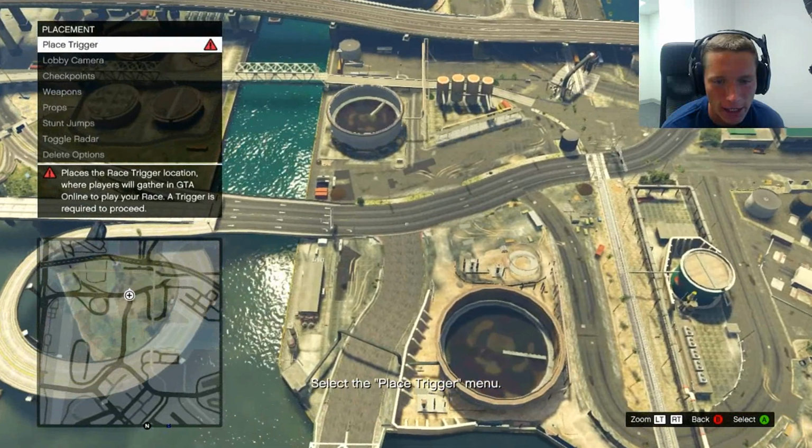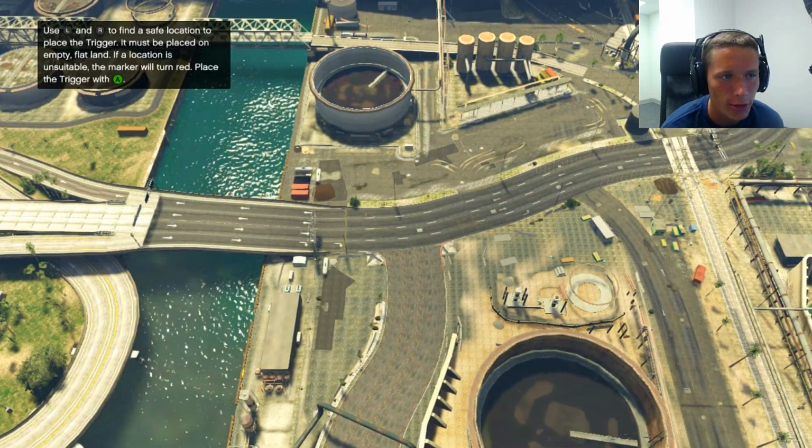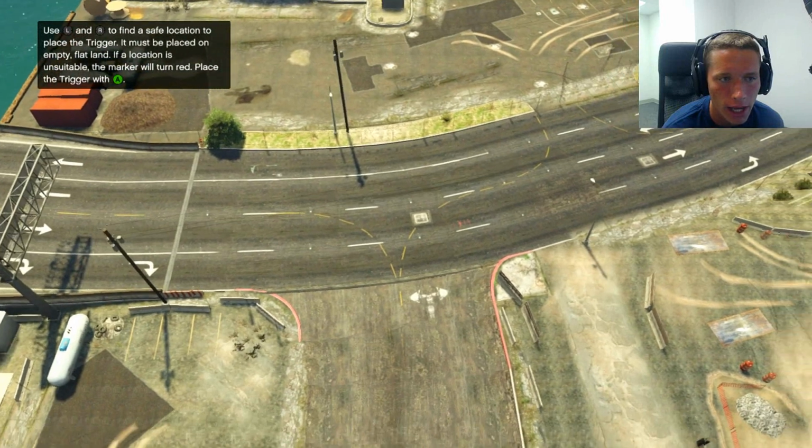Right here looks like a good spot to me. That looks like a good placement location. All right, so place trigger right there. Use LR to find a safe location to place a trigger. It must be placed in empty flat land. If the location is suitable, the mark will turn red. Place the trigger with A.